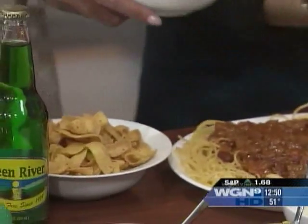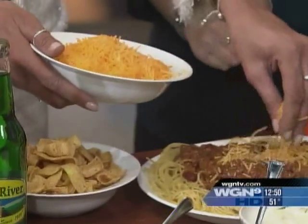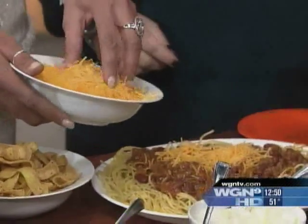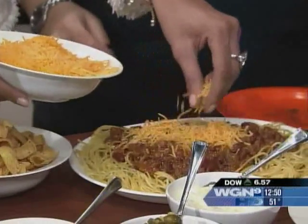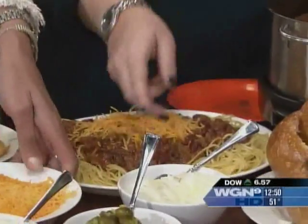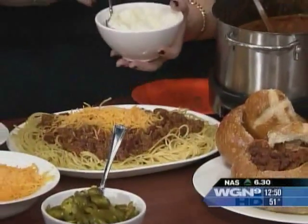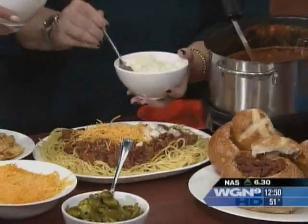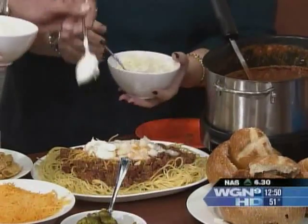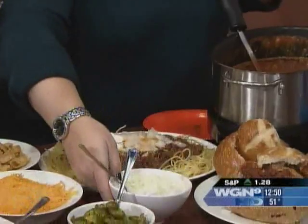Oh, sure. Help me out there. But no, I would put a lot of cheese on mine. Put as much cheese as you like. That's the great thing about a chili bar, that you can really customize based on your taste. We've bought some great bread bowls. I think that's such a great idea. Panera Bakery carries them. They're really wonderful. And so all of your guests can just customize based on what they like on their chili, and to make it appropriate for their region or the region of the teams.